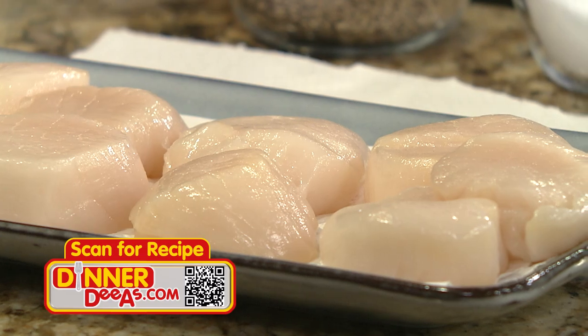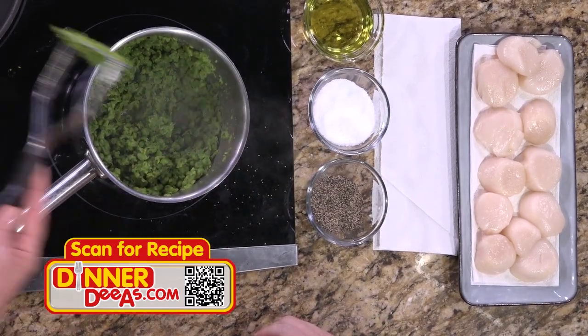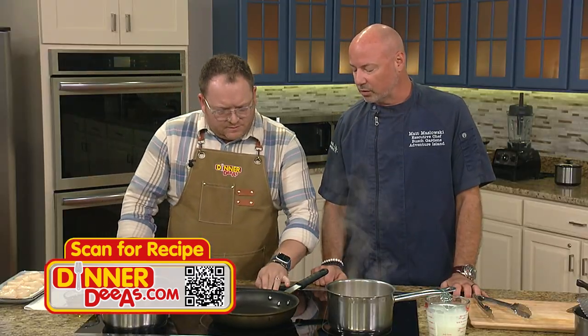So this is done. That's done. So you just kind of put that off to the side. Okay. We'll kind of get rid of that a little bit. Very good. So you can slide that up in the top, and what we'll do is bring up the heat for the saute pan. So it's a nice high heat.